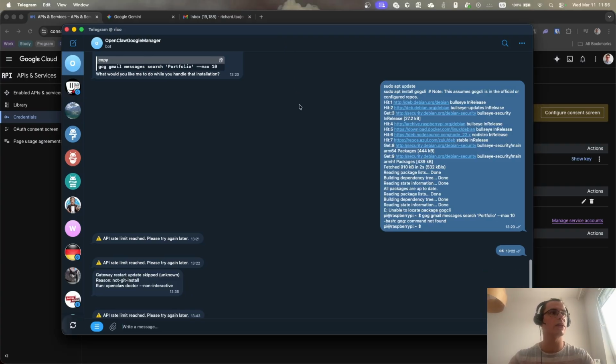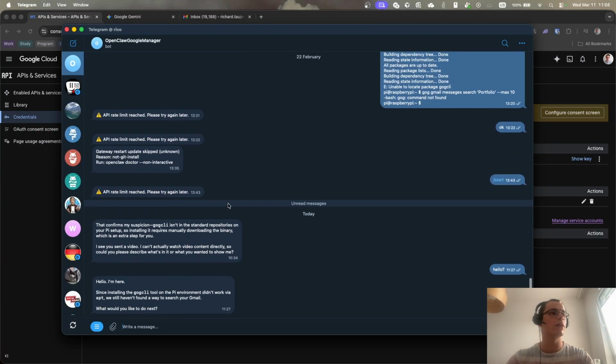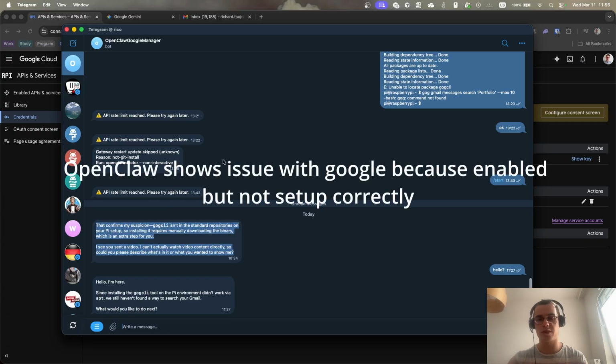This time around I decided to continue without any alteration, and it's regarding connecting to Gmail, calendar, and so forth. One thing to note, whenever you connect to your Pi, so I connect with SSH, right, instantly call this connection regarding GogCLI. That is required for connecting to all Google related services, right?